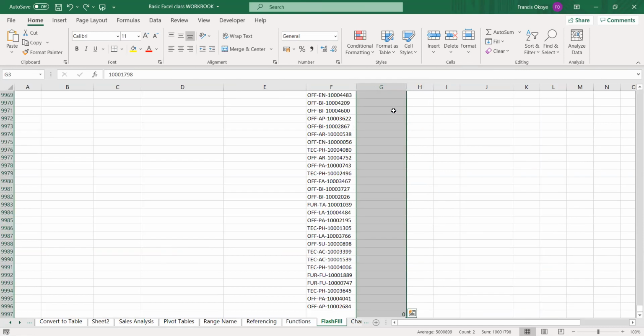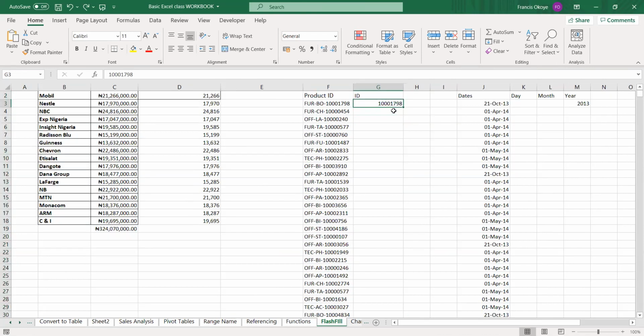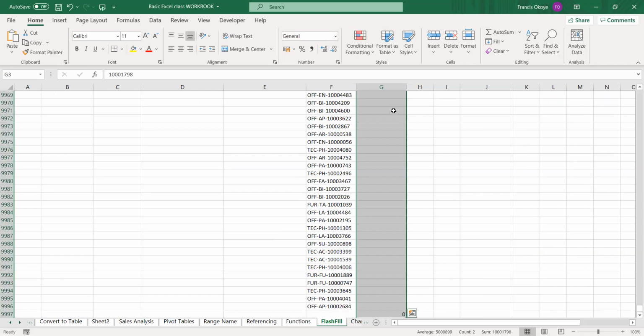But we've already highlighted the first column. I do not highlight the first column. I have written what I want here. First of all, type what you want here. Once you have done that, you just highlight where you want to repeat the same pattern. Then run it.